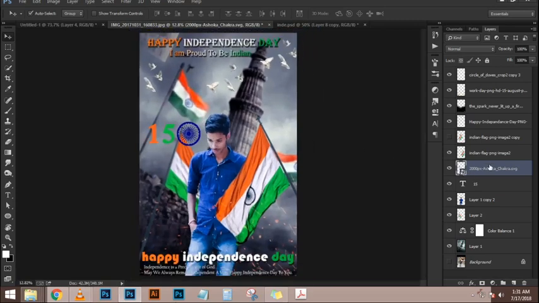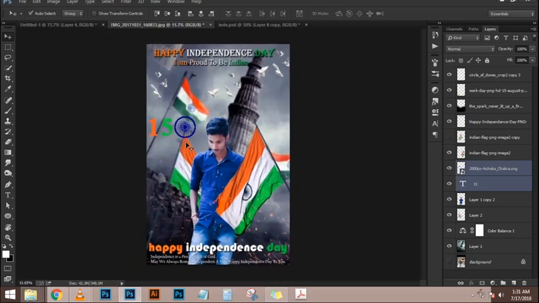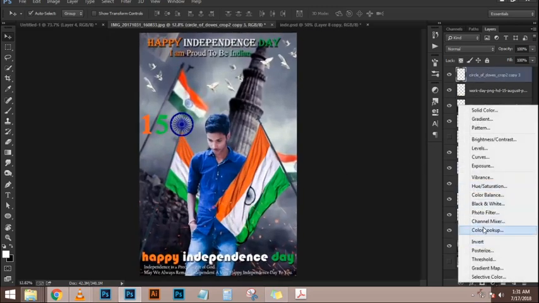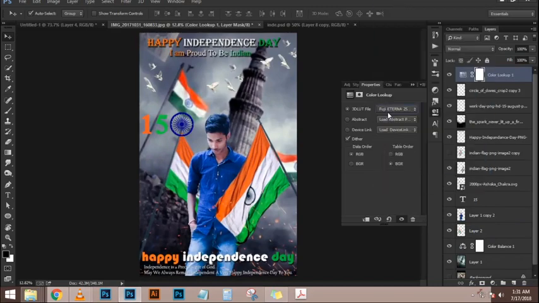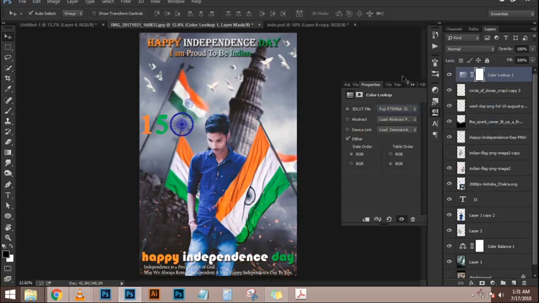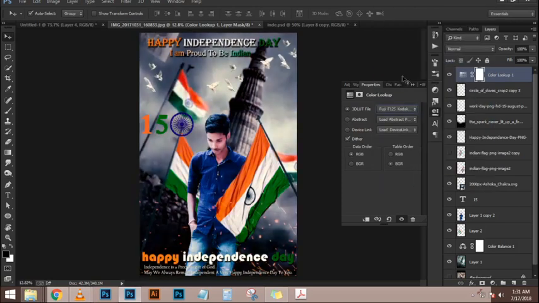I'm going to press Ctrl D, Command D on the Mac to deselect. And this is what we're going to work with. The first thing that we need to do is mask out the snow from the ground. So I'm going to go into the Channels panel, and I'm going to look for the channel that's got the most contrast. In this case, the blue channel. I'm going to click and drag on the blue channel and drop it here in the new channel icon, duplicate it. Now with the duplicate channel, I can start making adjustments to it.